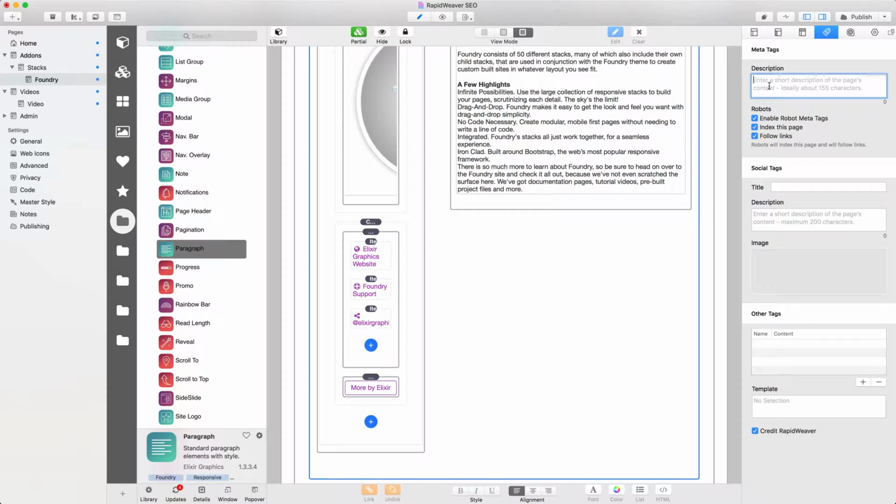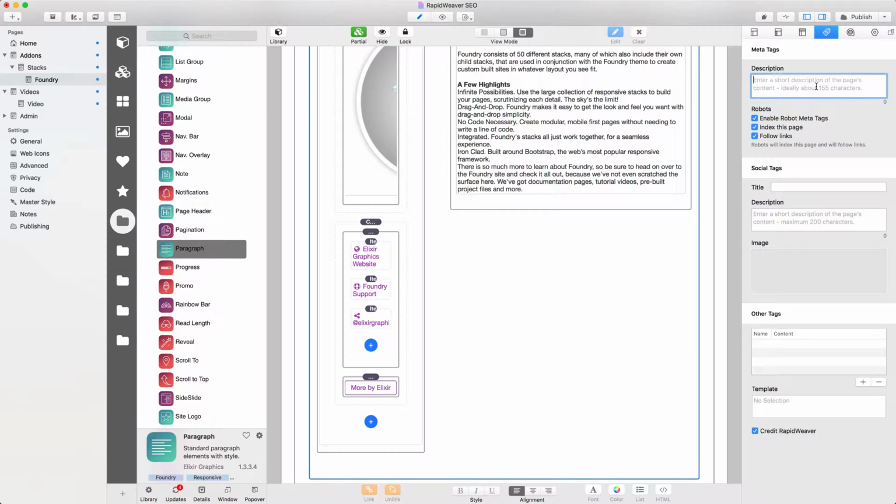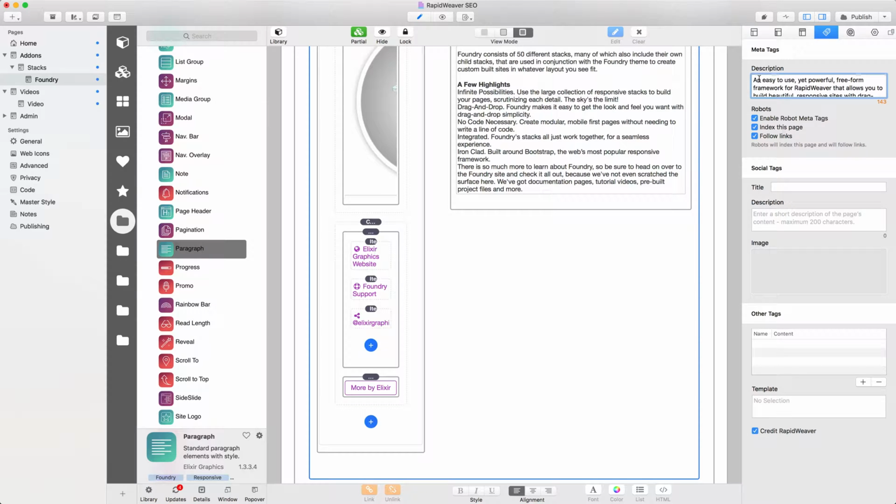So finally, let's have a look at the meta tag here. We haven't added a description yet. So what I would probably do is take this supporting text and just pop that into the description. Again, don't try and keyword stuff this. So long as it has your main keywords at least once in a natural way, then you're looking pretty good. The only thing I would probably do here is add the Foundry, RapidWeaver and Stacks and add-ons keywords at the beginning of the description before we add the description about the add-on. And that's just to ensure that we have those main keywords.